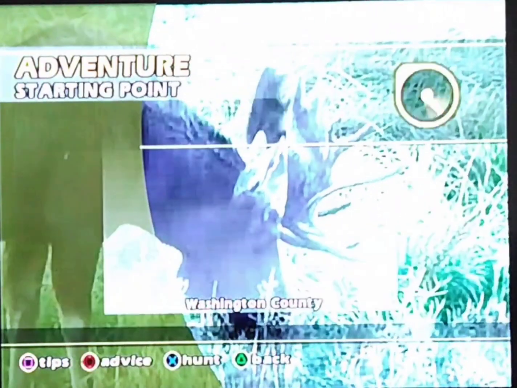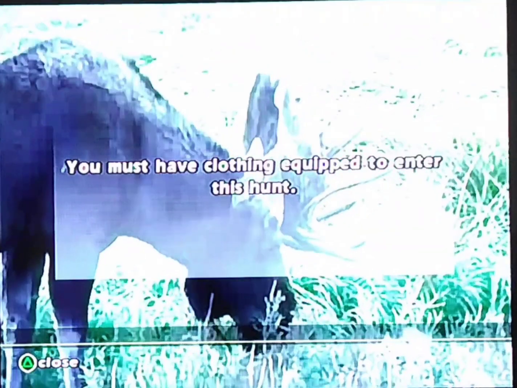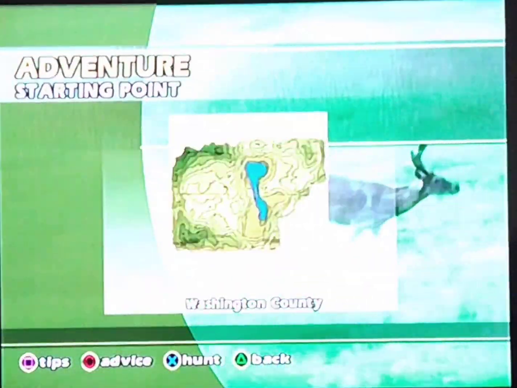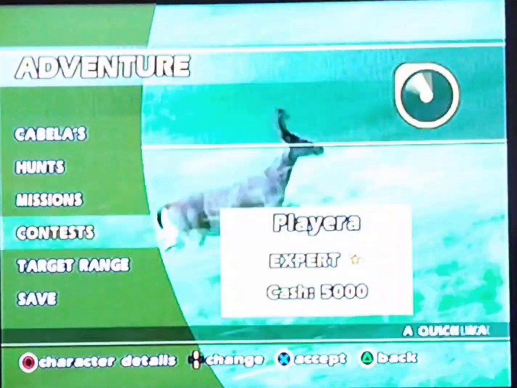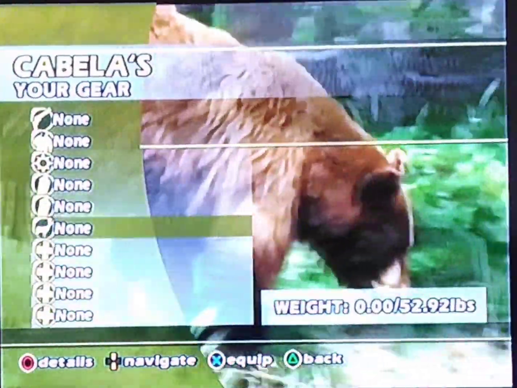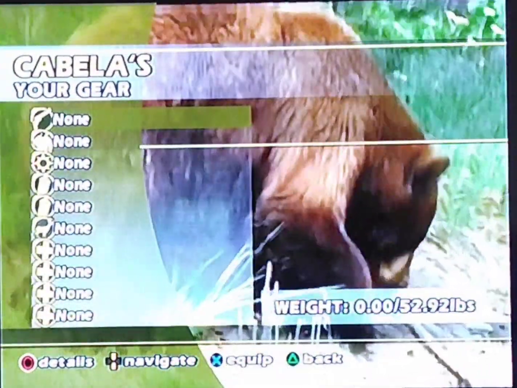Got your advice and all of that. Which we're not too worried about that. You must have clothing equipped and all of this good stuff. So see, you have to have all your stuff equipped. Which is up here again, the shop, your gear, all of these you have to have equipped. And to the Pacific hunt.